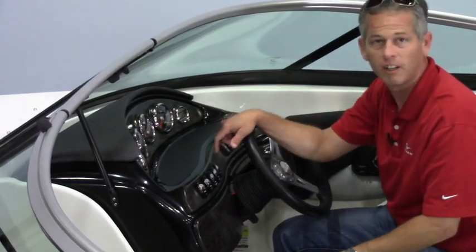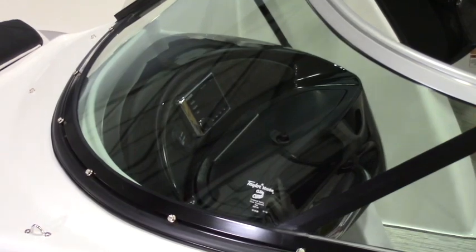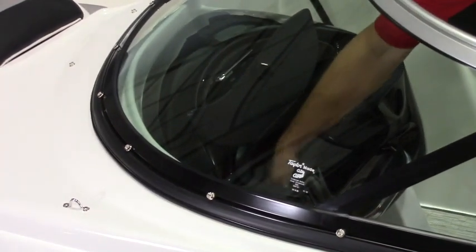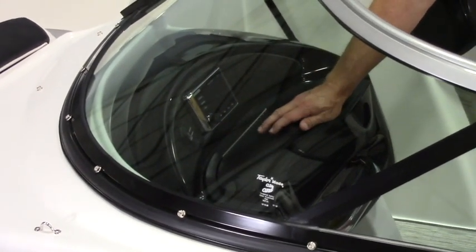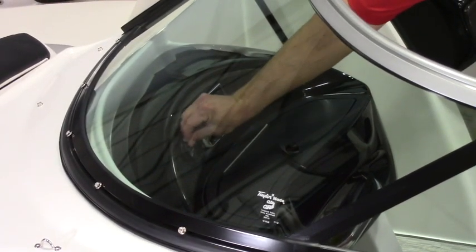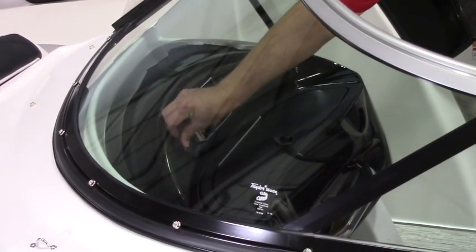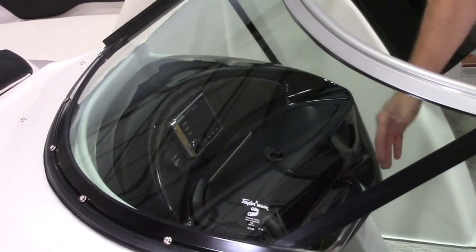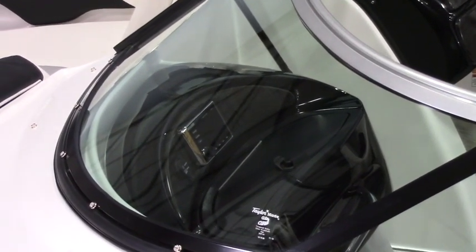This boat has analog gauges. On the passenger side of the boat, you've got a flip-up bolster seat and a big map locker with nice depth for storing things. There's also a USB port in here to charge cell phones or to input a stereo connection if you're not using the Kicker head unit stereo system's Bluetooth features and capabilities.